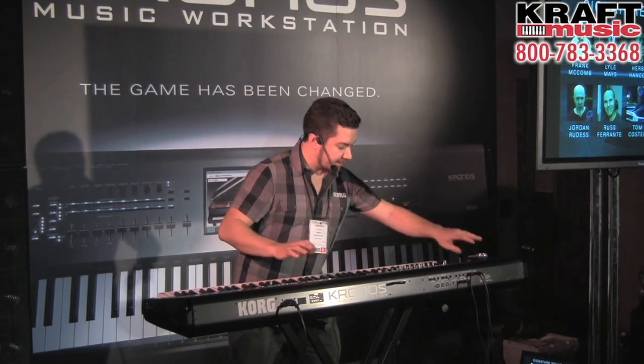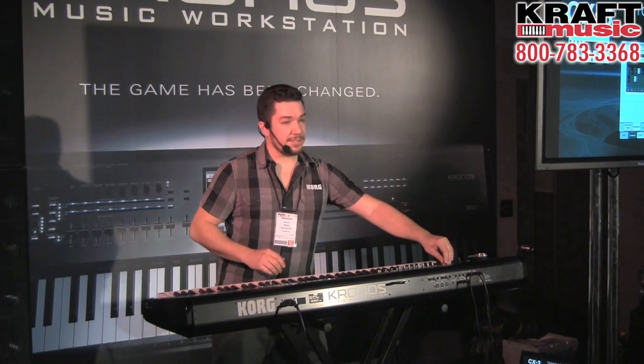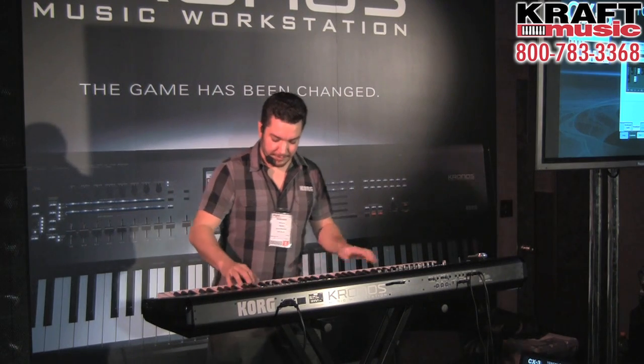So moving on to our next synthesis engine, we've given you our CX3 tone wheel organ modeling.